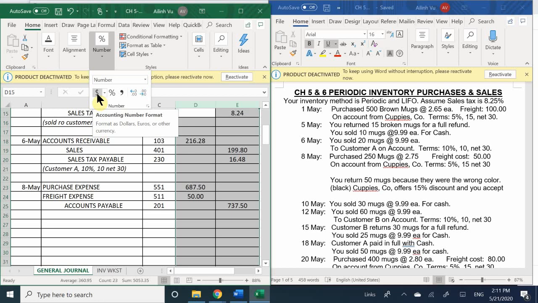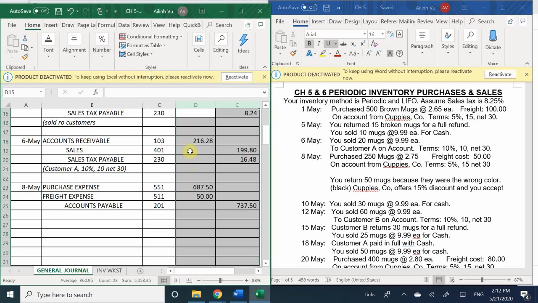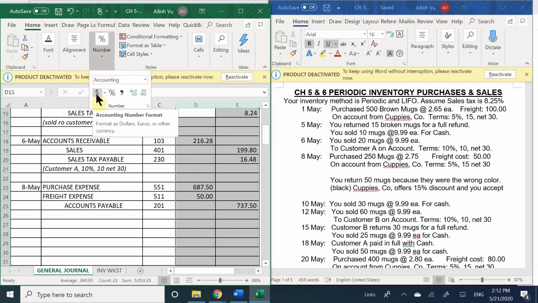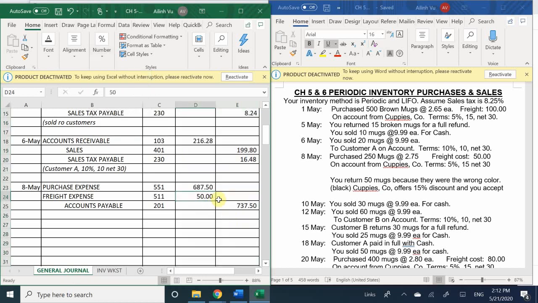No, those numbers before. You want accounting. Oh, but then that's going to have... If you do comma style, it's going to be accounting format. Okay, for me, accounting format is the dollar sign. It even says accounting style. Okay, that's the same thing as the comma. That's okay, I got you.